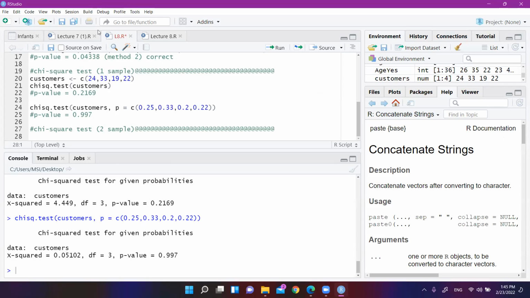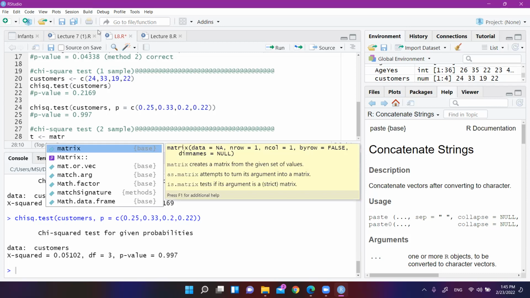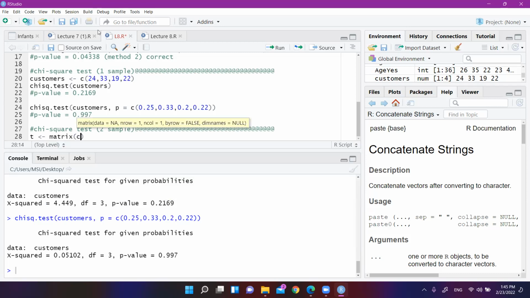So let's say table T, right? Matrix, right? So I'm going to give out the values in order. So 51, 43, 21, and 4. So I gave it in the row wise order, right?